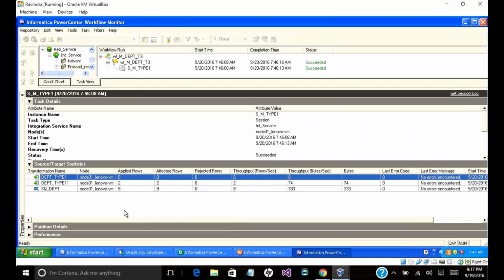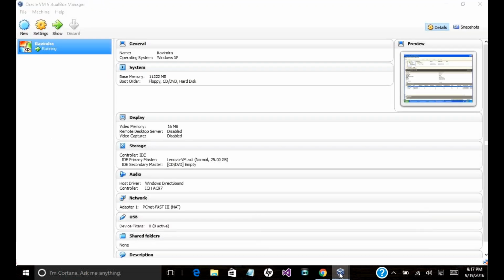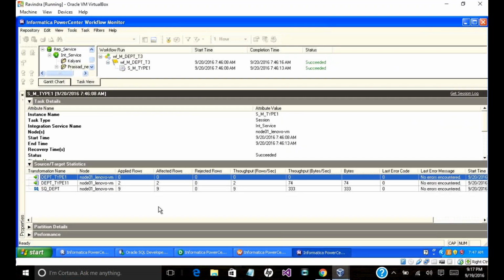Actually, we can do it manually as well, right? This is automatic, using the wizard. Yes. So try it manually today.